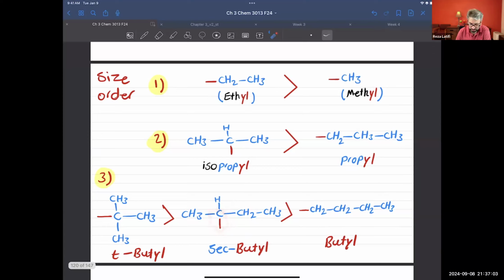So that means this carbon is going to have technically a methyl group here, and then an ethyl group there, and it will be attached to wherever. Again, this is going to be a bit bulky. And how about the tertiary butyl? It will be like a sphere, and that's actually going to be the bulkiest structure for butyl. So as you increase the branches on carbon, the size of the substituent gets bigger, and it's better to put them in equatorial rather than axial position.